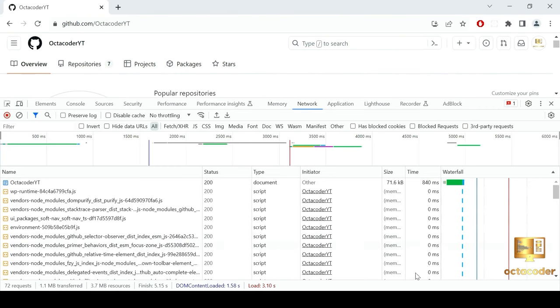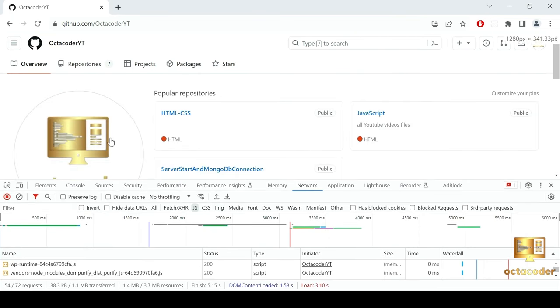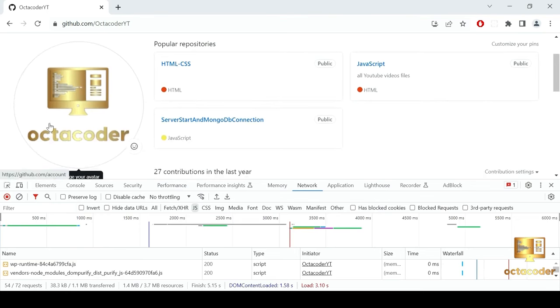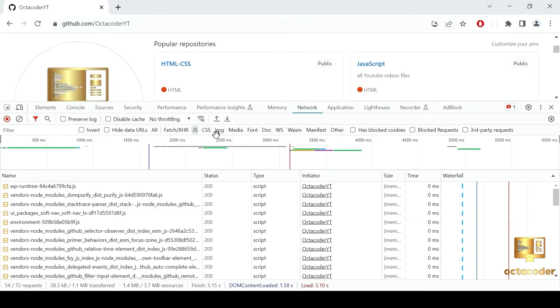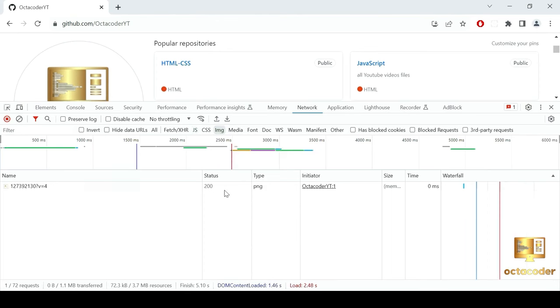Here you can see all the information. Here click on the JS tab and these are all JavaScript files. Let's click on image. Here we have this GitHub image, Octacoder profile pic, right? So click on this image tab and see status 200, type is PNG and loading time is 0 seconds.